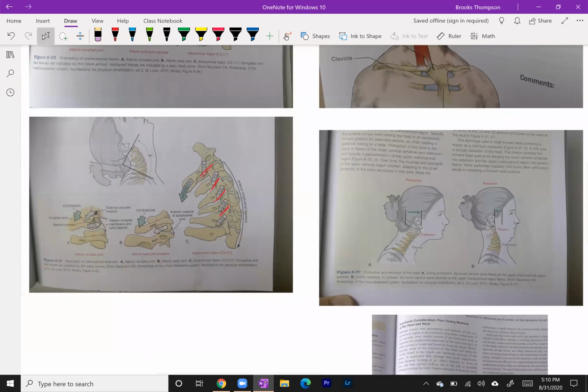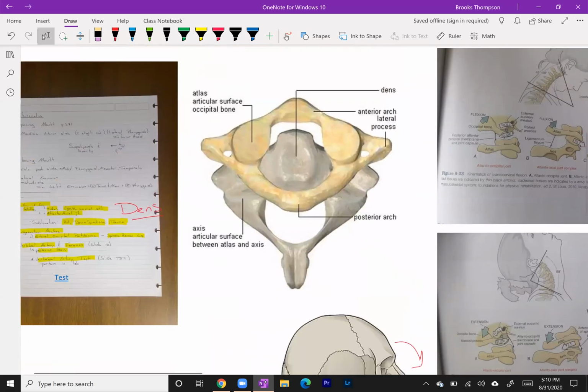The one area we should be able to easily understand the arthrokinematics per the roll and the glide is at the sub-occipital joint. So that's when we go back to the atlas and C1. Here on the atlas, this is concave. So the skull is going to, unless you do something crazy and you're hanging by your head and you somehow fling your body back and forth, your head is always moving. So the convex, the skull, the occipital, the convex is always moving. So when you flex your skull, the roll is going to be anterior and the glide is going to be posterior. And then you switch that around for extension. And that's dealing with capital. Anything with the skull moving is capital extension or flexion. So that's old school arthrokinematics there.